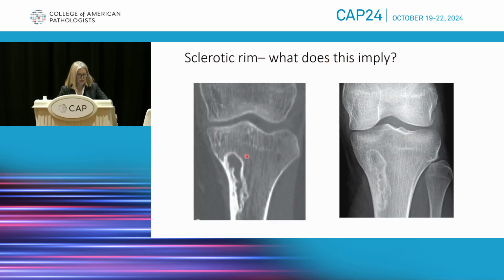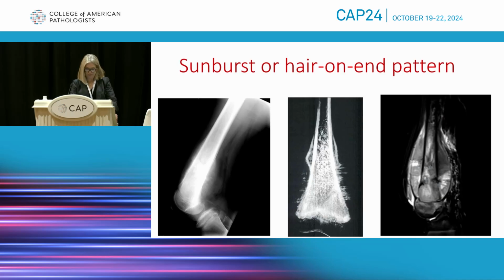Versus this. So here you have a sclerotic rim. And what does this imply? Well, it implies that you're dealing with a very slow growing, benign, or indolent type of lesion. What's happening here is the host bone is actually pushing back, and it's forming a reaction, like you would in osteomyelitis, to encase whatever process is going on here. This happened to be a non-ossifying fibroma, which is actually pretty common in children. Sometimes you never see it because it's asymptomatic, and sometimes they present with a pathologic fracture through one of these. They're usually indolent, and they will eventually go away if you leave them alone.